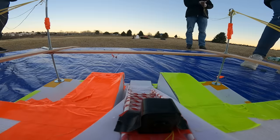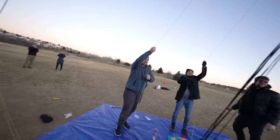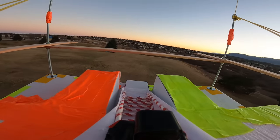Action on camera 3. Action on camera 2. All right, GoPros are on. Let's go. If this thing pops right now for any reason, I will no longer have a face or eardrum. 3, 2, 1. Slow, slow, slow. Easy. Gentle, gentle. Here we go. Oh! Yes! Yes! Oh my gosh. How do you feel? Bye, Gerald.